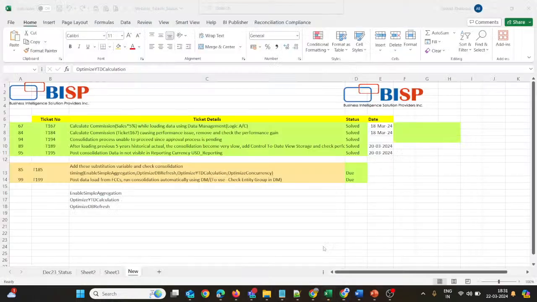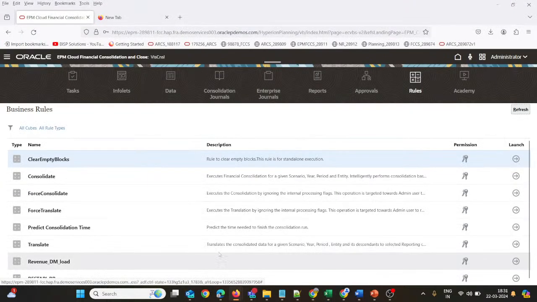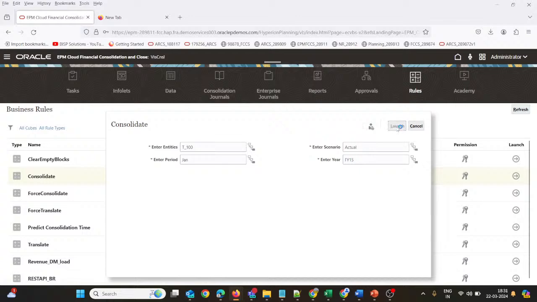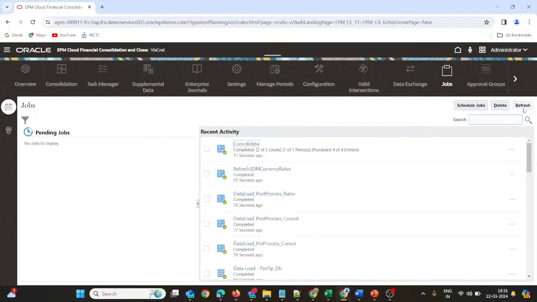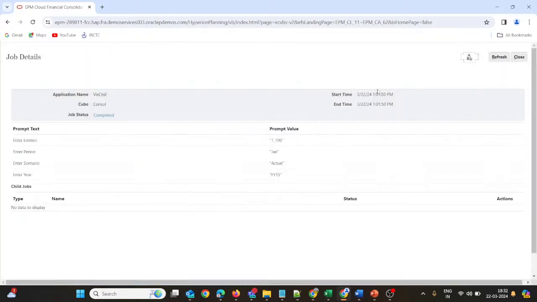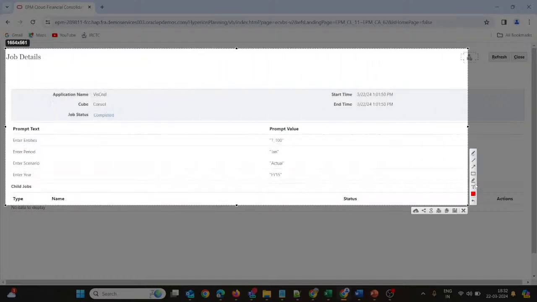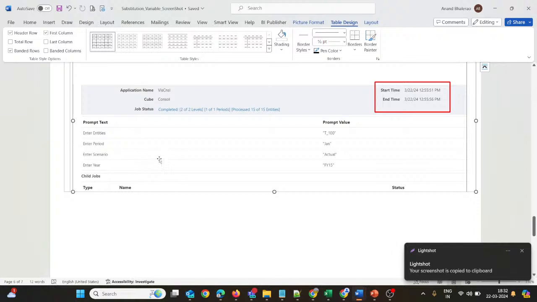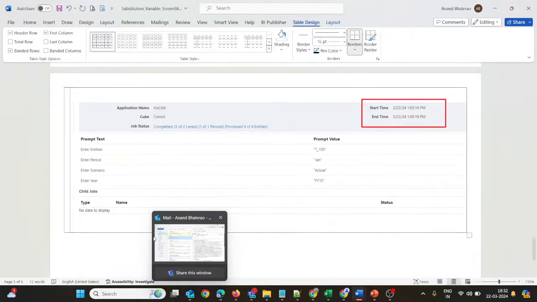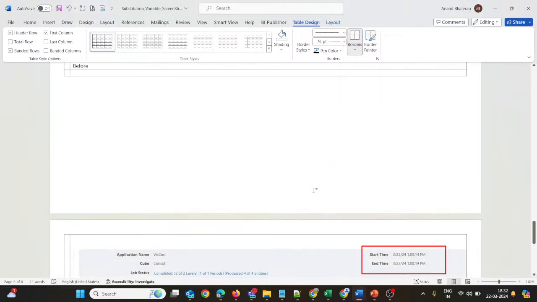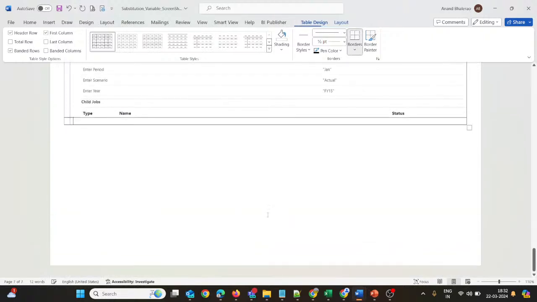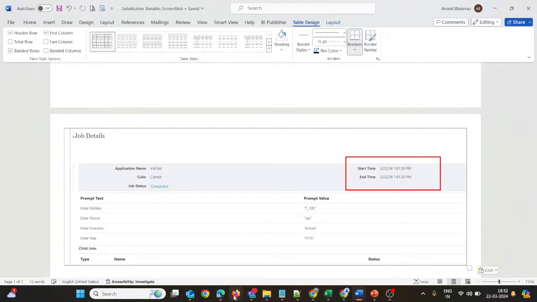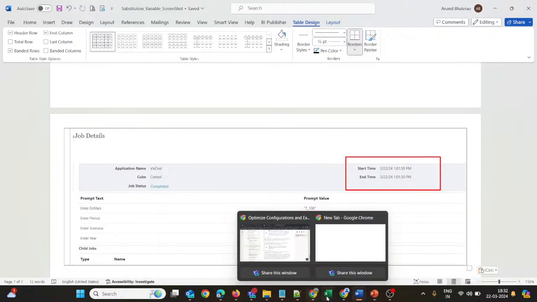Now we will use another one here, DB refresh. So what I will do, again manually go to this consolidate and run it again. Let's see now. Now you can see it has run the consolidation again in a very short time, the same time. In no time it has completed our exercise. Okay, save this one.